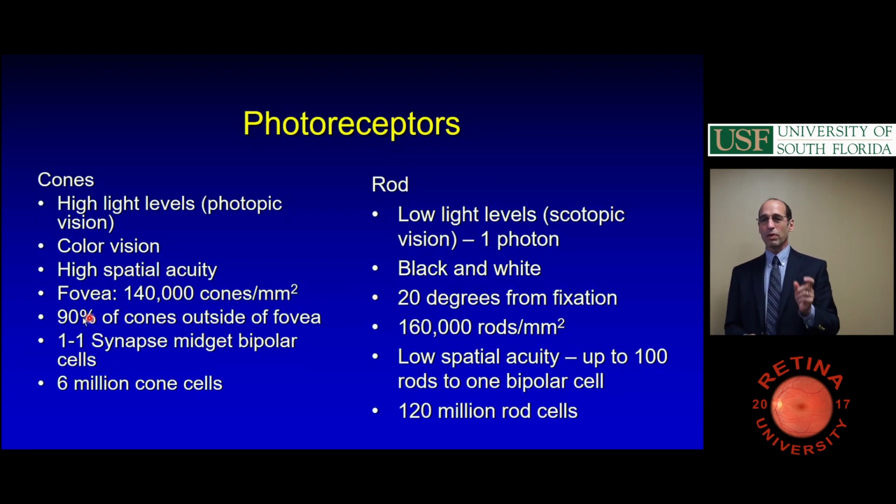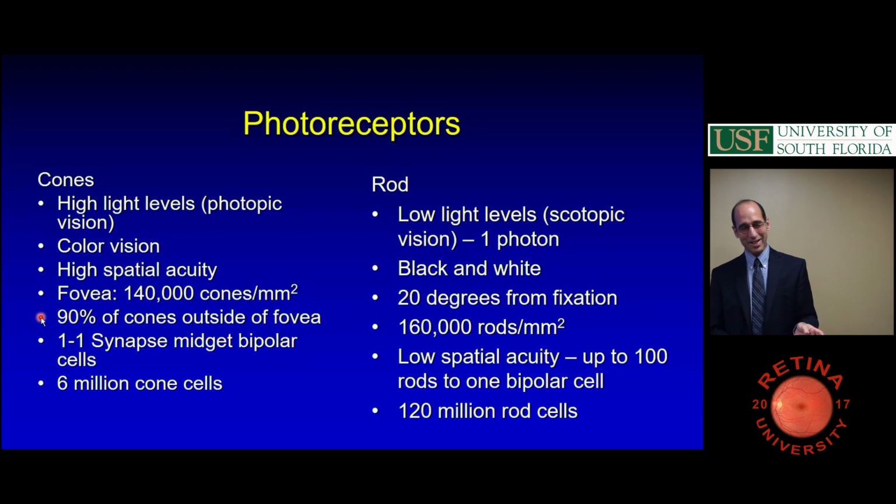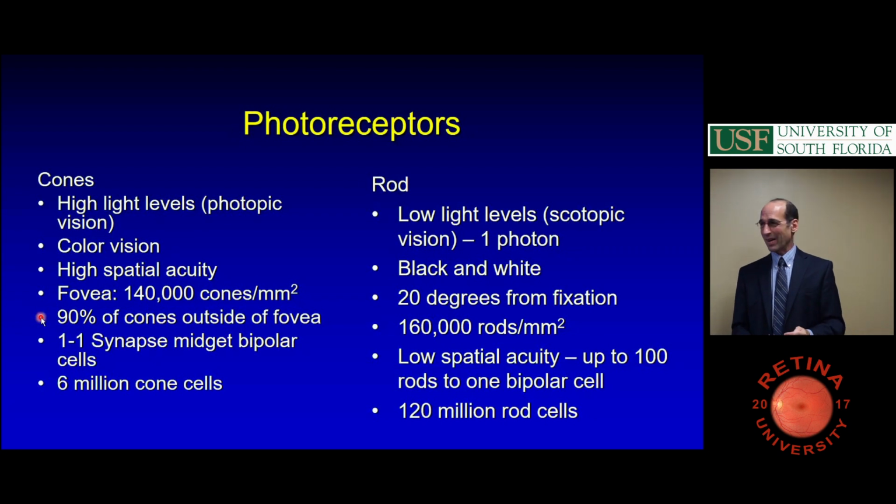90% of cones are, and this is the kind of stuff, when I study for the boards, I look for things that don't make sense. I was the first group that had to recertify, but we know it's super easy recertifying. If I were writing questions, I would put this on the boards: 90% of the cones are outside the fovea. Even though the cones are in the fovea, it's one of those goofy little things right out of your book. And the rods are 20 degrees from fixation.